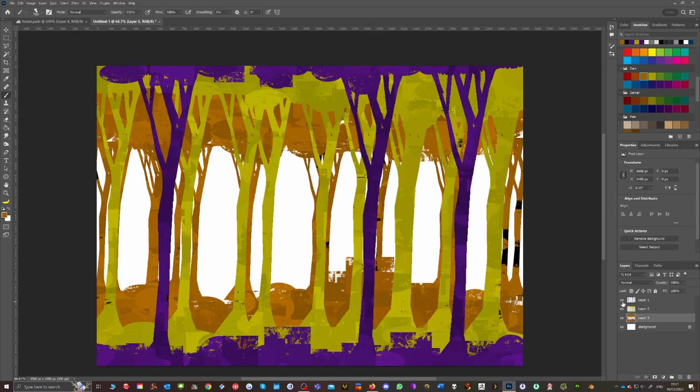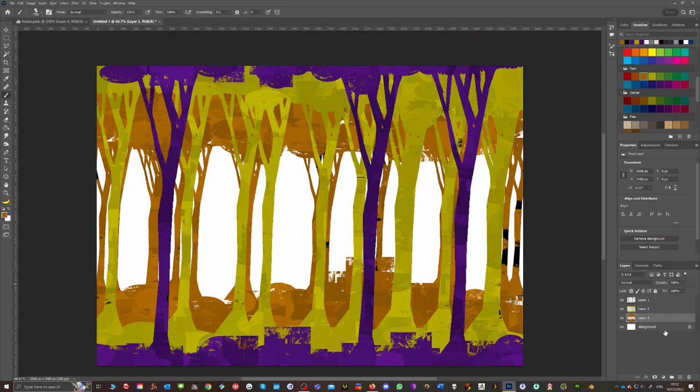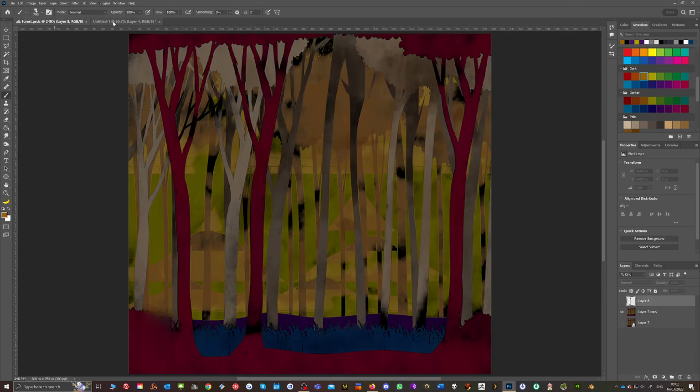Let's turn the other two layers on and see how we're doing. I think we're kind of gaining on that. Right, let's have a go at the background. It's just got kind of green. It does have some kind of shapes in there too. Maybe we can think about those. But let's click on the background and create a layer above it. This is going to be our background colour. And yeah, it's kind of green, isn't it?